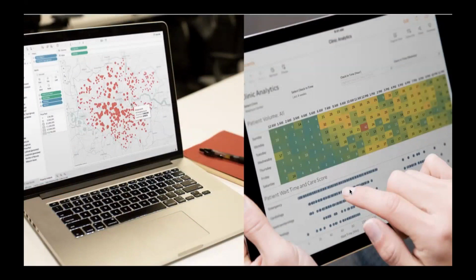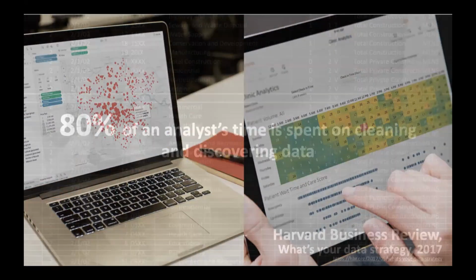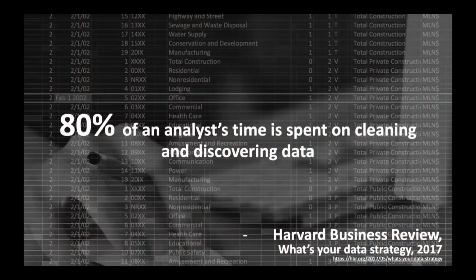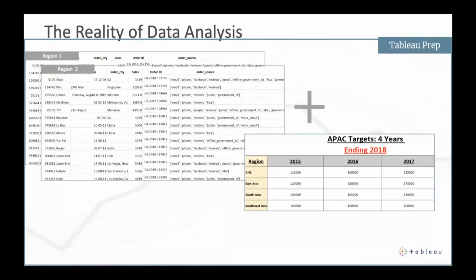And what happened when we talked to our customers, and this is one of the studies which Harvard also did, 80% of the analysts were spending time just on cleaning and discovering the data. Or there were some scenarios where they were waiting for IT to get the data and help them get started with it, right? And that was one reason we went to empower these users who are dealing with scenarios like these, in which they have multiple Excels, they have data sets which they will not be able to transform and they have to depend on some other person just to get this data transformed.